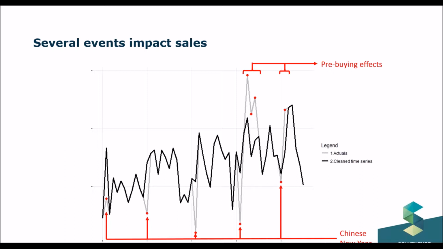Also, when doing the modeling, we saw that there are two effects. First of all, that big jump in sales in the first semester of 2016, but it's not really January, February, it's say March till June, July 2016. That jump in the sales is in fact due to a pre-buying effect. There had been an announced price increase in the market, and customers and distributors will start buying more because of the announced price increase, either in your goods or in key raw materials. So part of that uplift in 2016 is not a structural shift in the market. It's rather the effect of pre-buying because of an announced price increase.